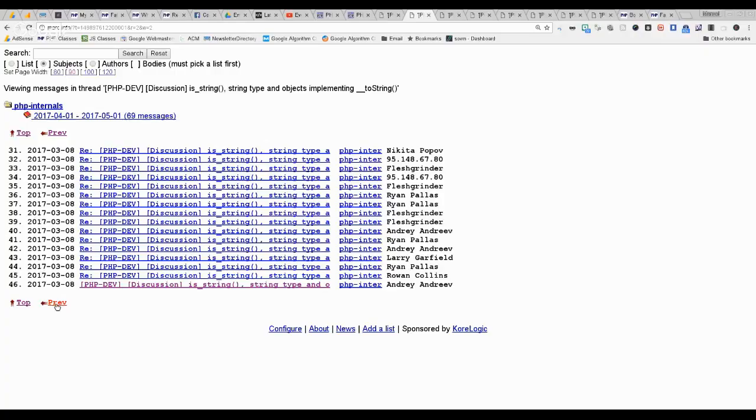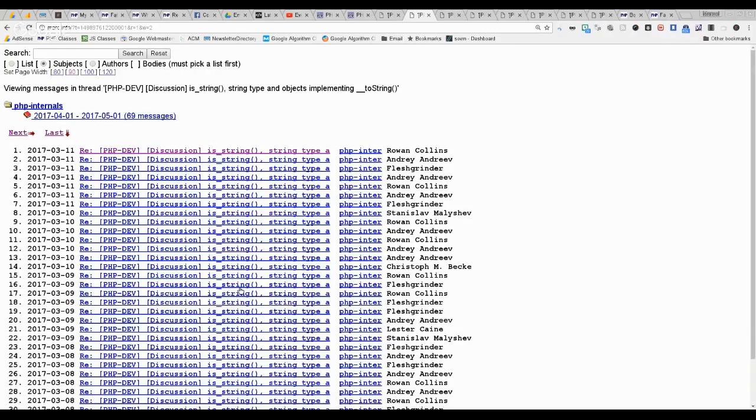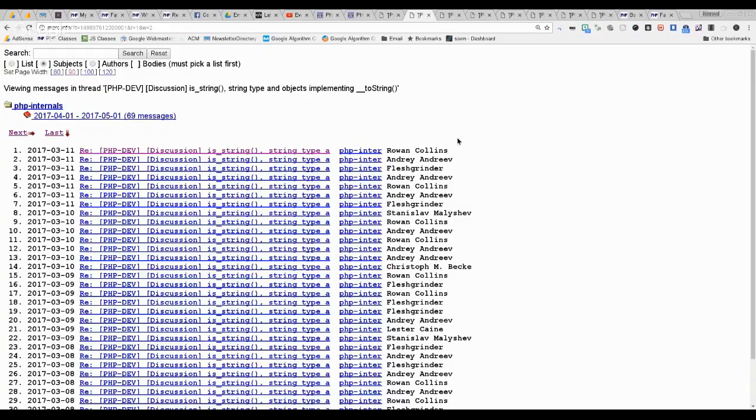Yeah, exactly. Maybe when there is a specific RFC, there will be a separate thread, so we can follow it. They are mostly discussing if now we provide a magic method to convert objects to strings, so they would validate by isString. Shouldn't integers also be validated as string, because they can easily be cast to strings too? Yeah. Some say yes, others say no, and it's a really long discussion.